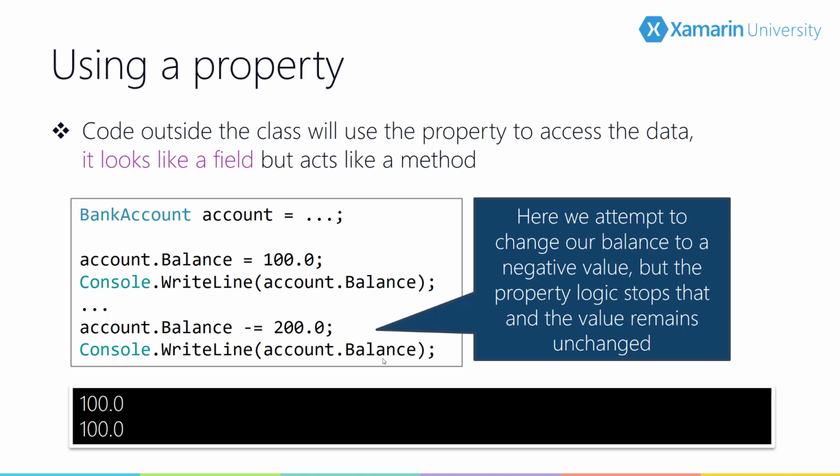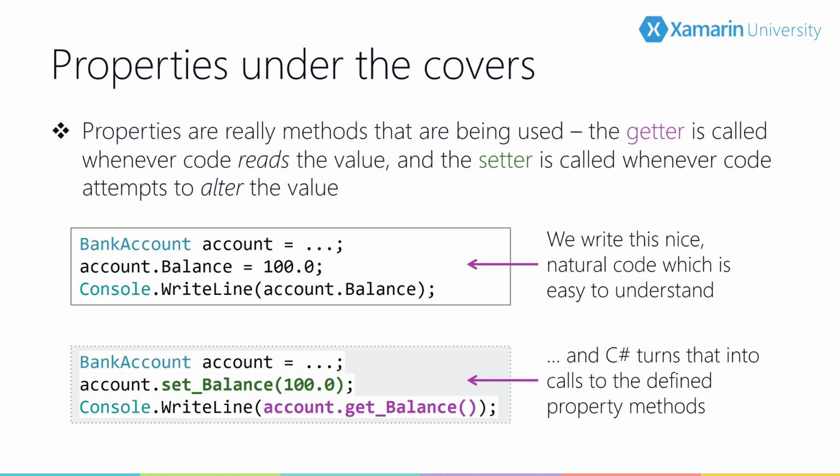So you may be wondering, well, how exactly is this working under the covers? And basically, under the covers, a property gets translated into get and set methods. So just like we created, the compiler will do that for us. So basically, a property is really nothing more than some syntactical sugar. It's just a way of writing code easier, but when we compile and get down to the low level, it's the same exact thing as get and set methods.